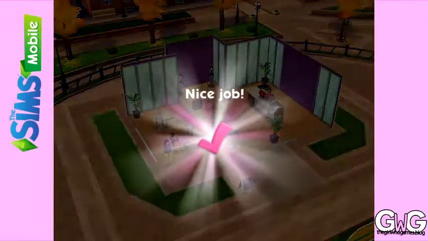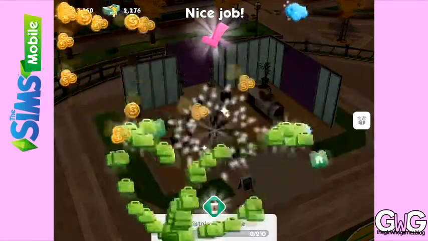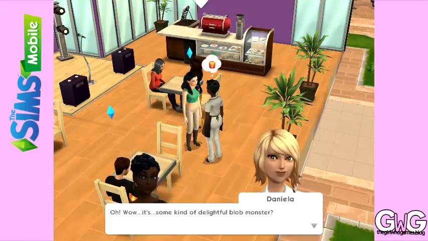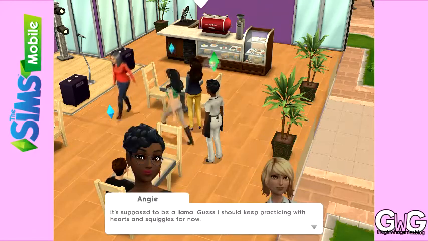That's another chapter complete. I think you earn the microwave if you complete this story chapter. I've unlocked that already, so the pop-up doesn't appear for me, but it will for you the first time you complete it. The last one, the coffee machine, definitely unlocks at level 5.